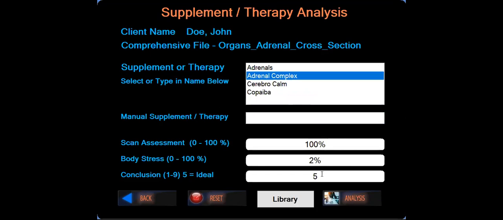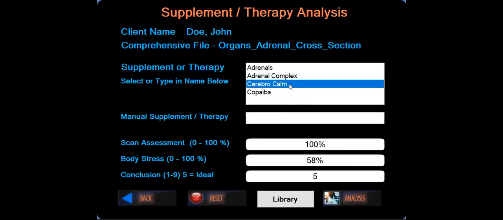This is a remedy that has some adrenal glandular as well as a number of adrenal adaptogens and some nutrition, all supportive to the adrenals. We also then take a look at cerebral calm. Now, cerebral calm is, as the name implies, meant to calm down neurological signaling to the adrenals to keep the brain from overexciting the adrenal glands.